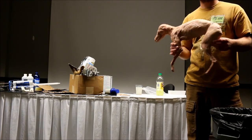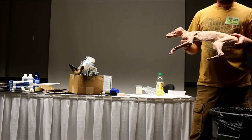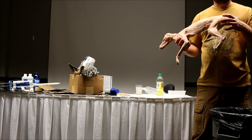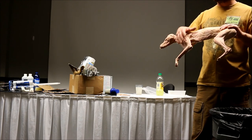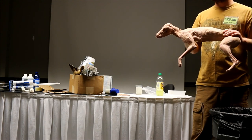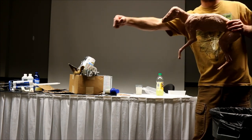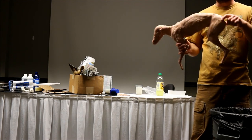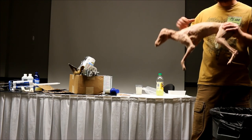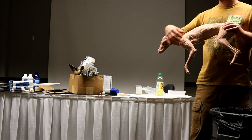Do you prefer doing it whole instead of quartering them — taking the legs off and casting them separately? I've done it both ways, and you can take the legs off. The rear legs are easier to line up, but then sometimes it's like where does that shoulder really go? So if I'm going to go carcass cast for competition, I'm going to leave it whole so I know that I don't have something way stretched out. The hinds are a little bit easier — you always know where that ball socket is in the hip. But the shoulder's got a ton of movement, and when you're going to put it back in you're like, where does that actually go?